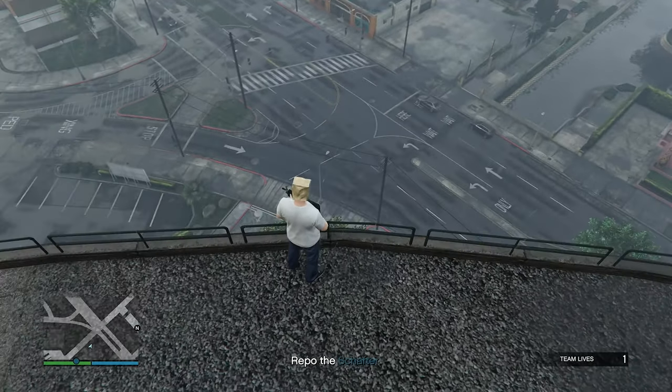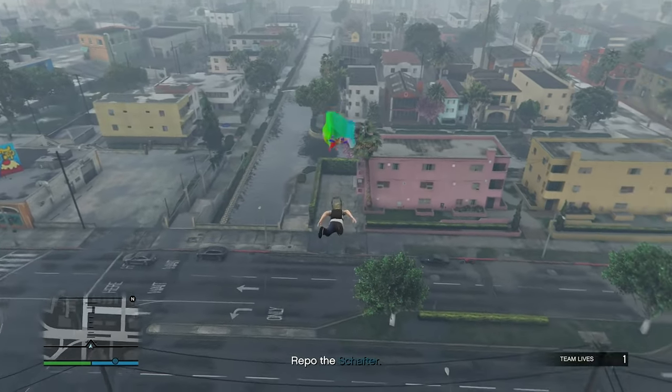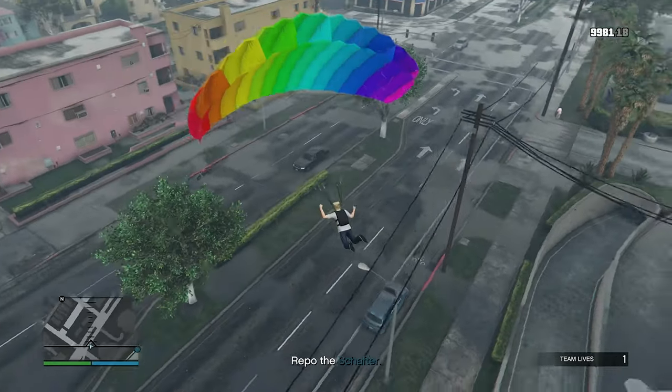Well, this is a great spot to start. I'm just chilling out right now on top of the building that I set this up on. Oh, I luckily have a parachute. Nice. I thought I was going to just splat.